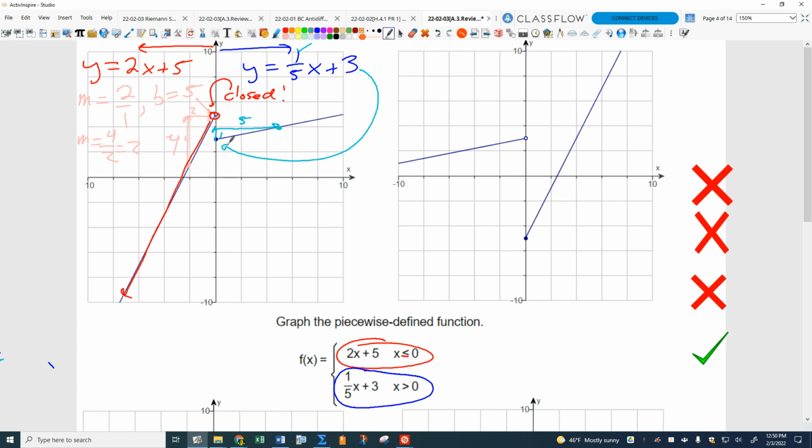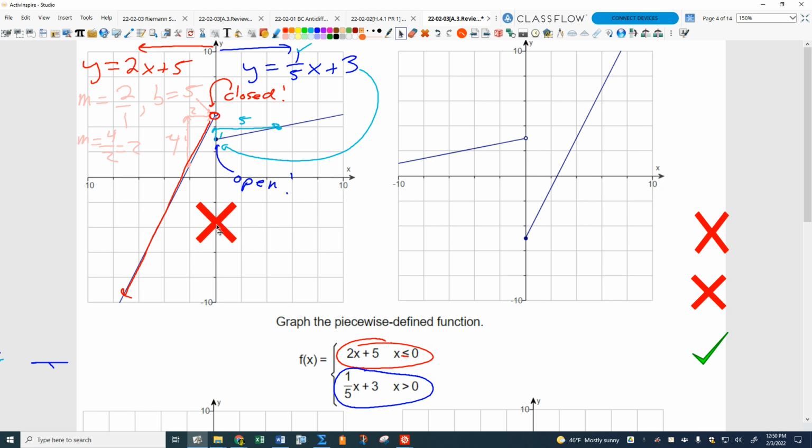Okay, but what's wrong with this one? It needs to be open. Yeah. This needs to be, but it's not, an open endpoint. Otherwise, it looks good. Those are the only 2 mistakes, right? Okay, that was close. But no cigar.